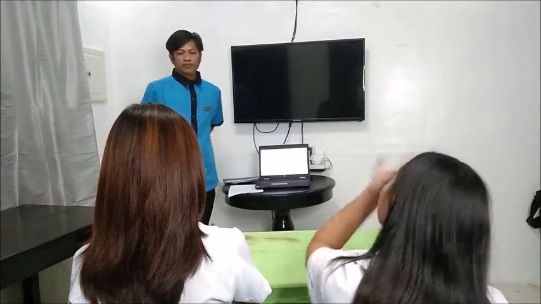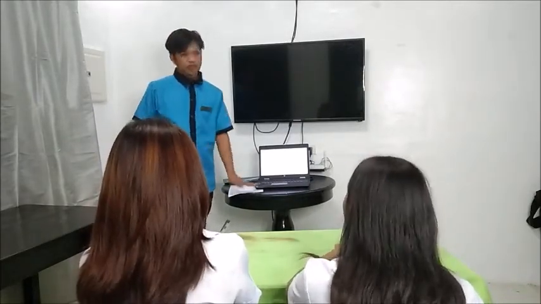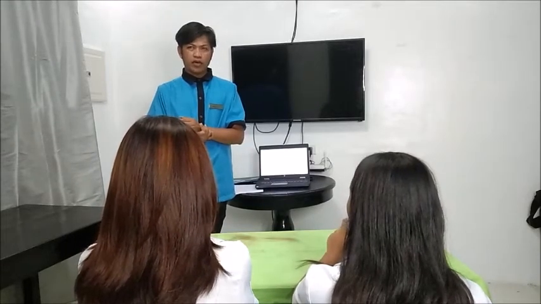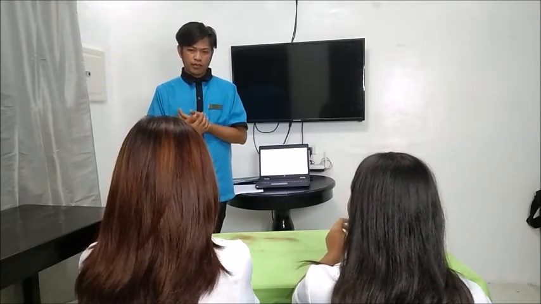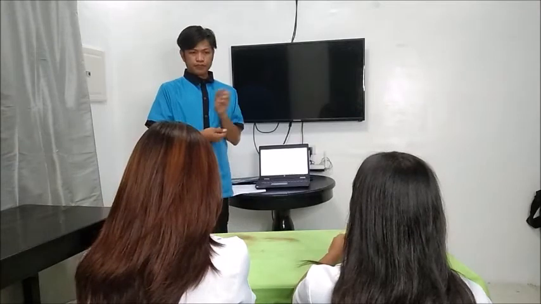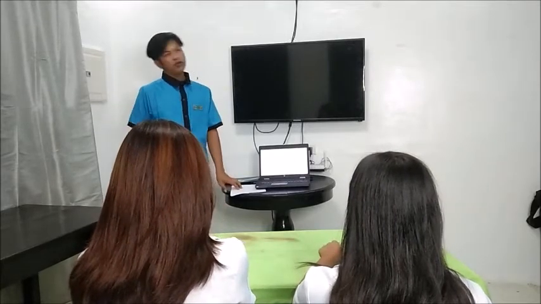Before we proceed to our new lesson, let's make a short recap of our lesson yesterday. Yesterday we discussed nail structures, right? If you still remember, what do we call the pearly shaped part of the nail, like a crescent moon? Lunula. Yes, lunula. How about the extension of the hyponychium? Free edge. Yes, free edge.